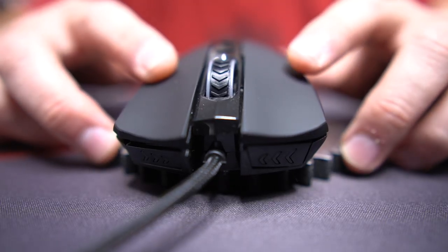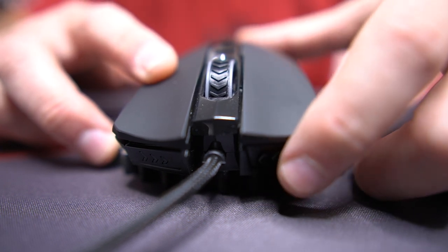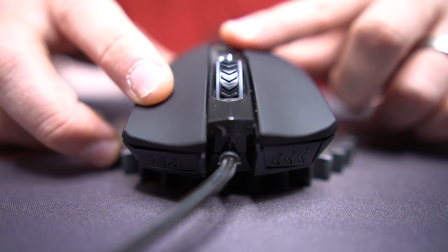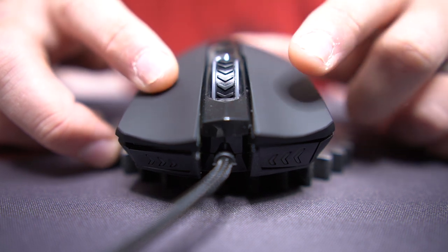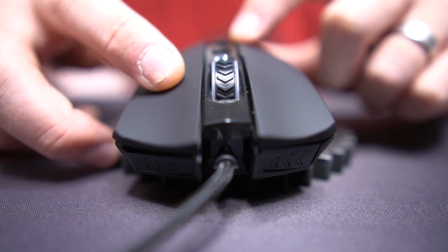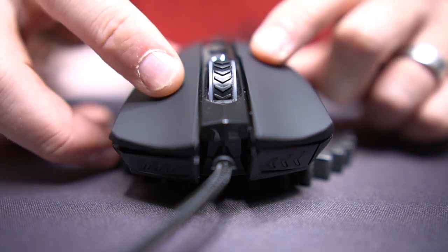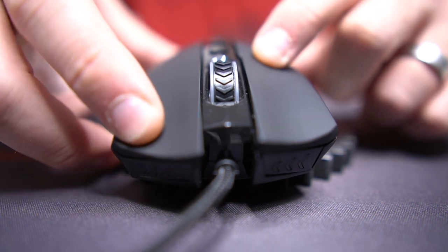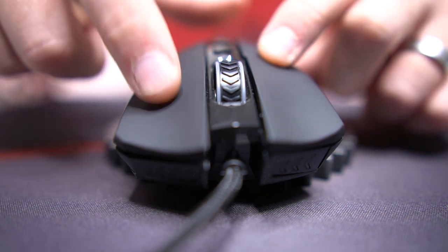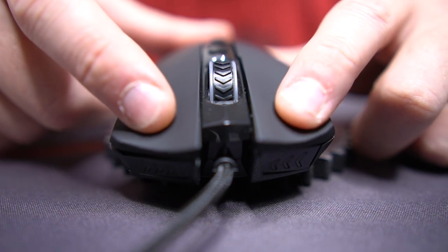Speaking of mouse clicks — keep an eye on the left click: it bottoms out right onto the frame. With the right click, it doesn't — you still have a large gap when you click. So if you want to press all the way down until it bottoms out on the right side, you're pressing it down quite a bit. It gives a softer feel on the right and a firmer feel on the left. Very mild, nothing major, but you do notice it.